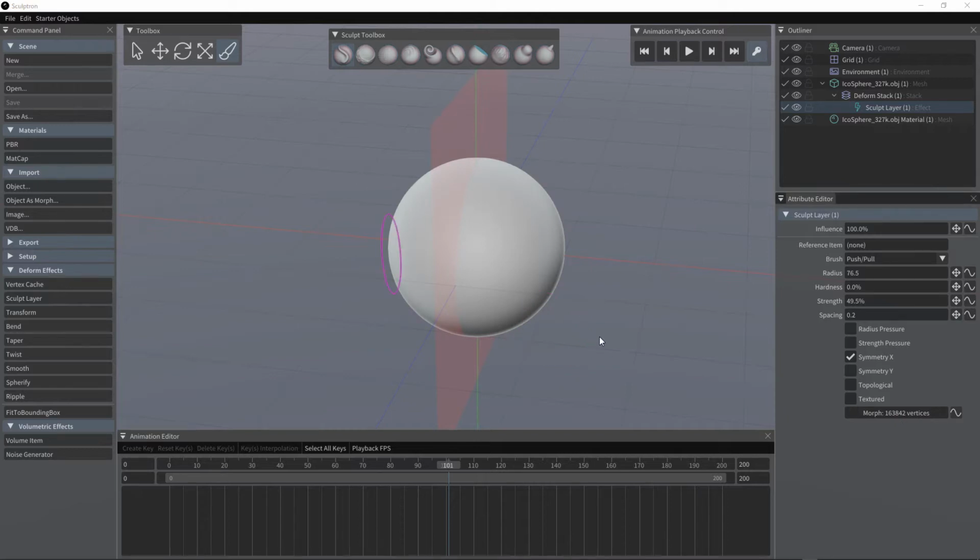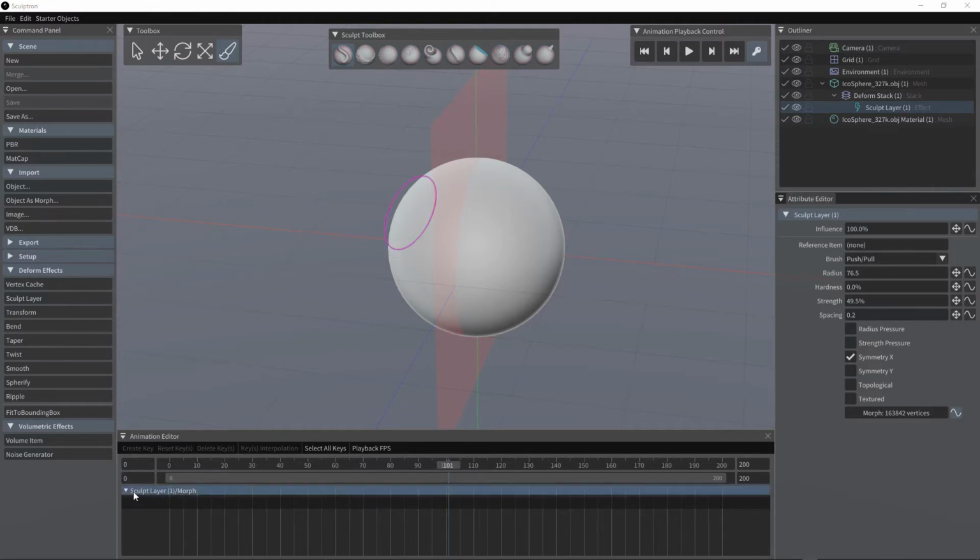In this new version it's possible to animate any attribute, and that's true for the morph attribute as well. To start animating the morph, we need to click on the curve icon here. This will bring the attribute into the animation editor, ready to be animated.